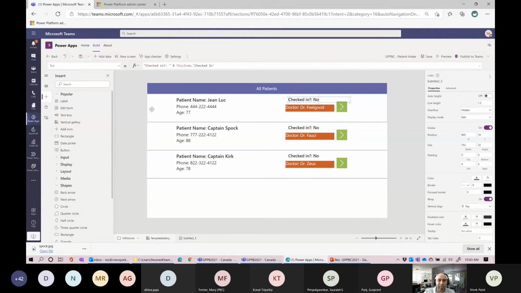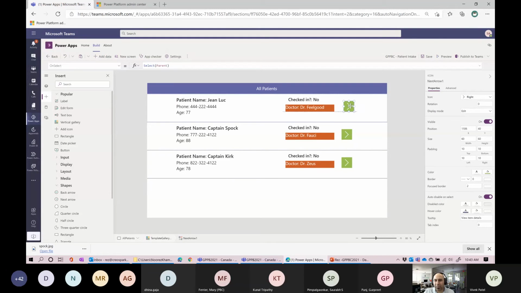The only thing we need to do is show the images and stuff, which are already connected. We probably want to make this look a little bit nicer. We'll make it fill. Right now, we don't have any images for the users yet. So that's why you're not seeing anything there, because we've got to upload these images. And then the last thing we need to do is hook up this button.